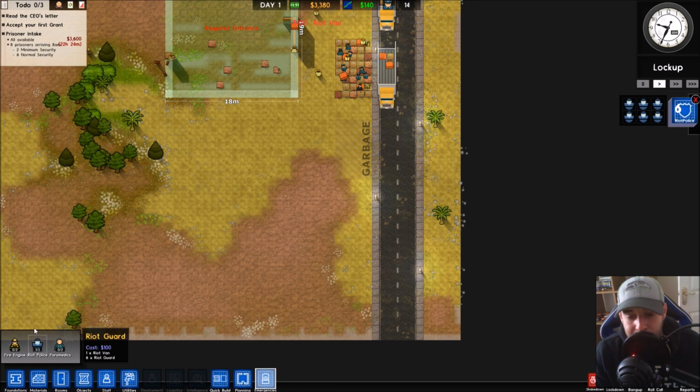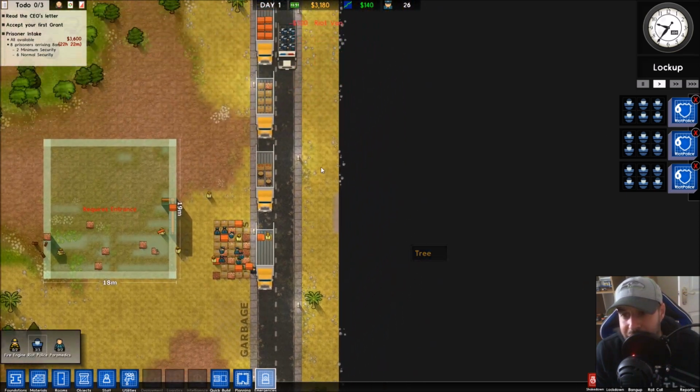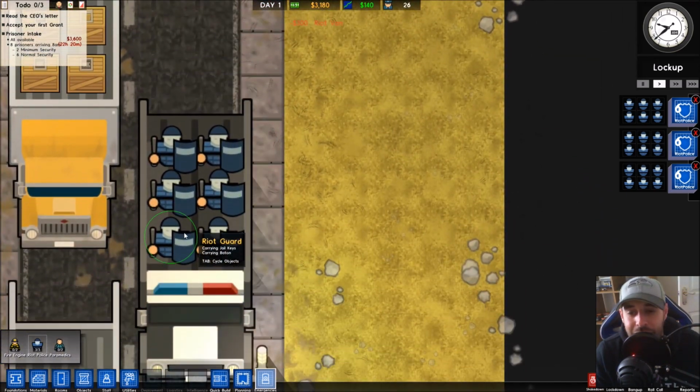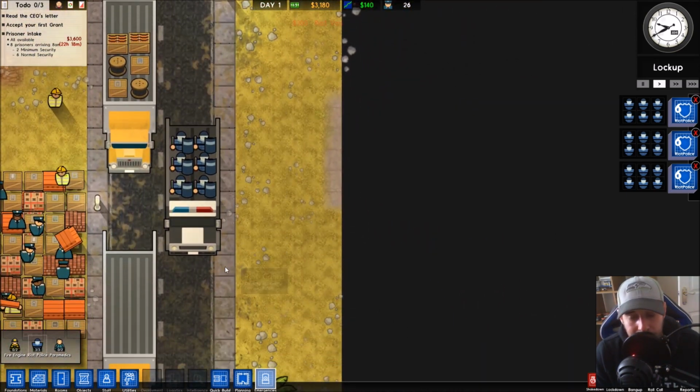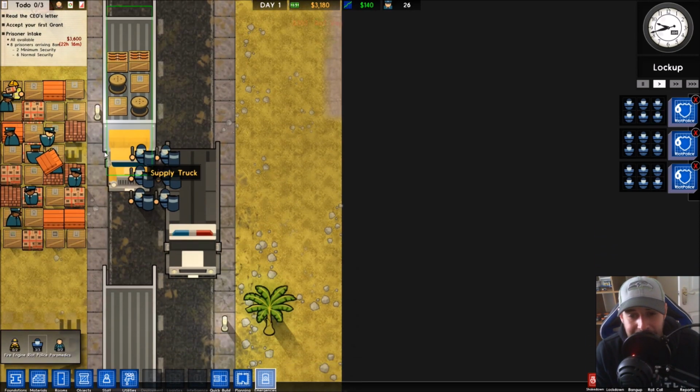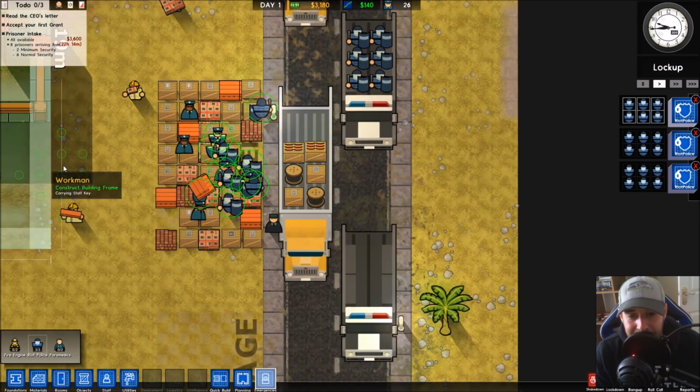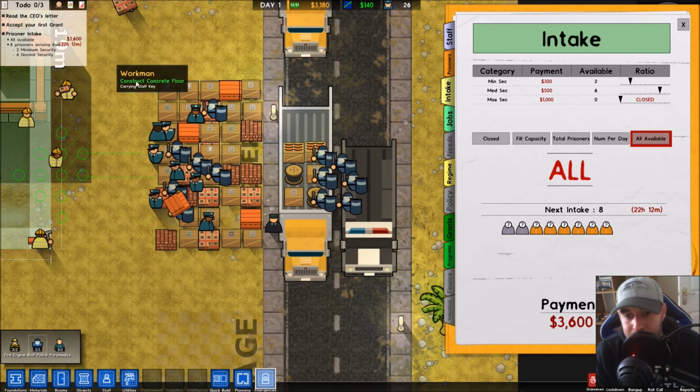emergency, so I can call in the riot police. Let's call in 3 riot polices. So you can see they're coming in now. And these will take down anything. So as you can see here, now I can move them around.